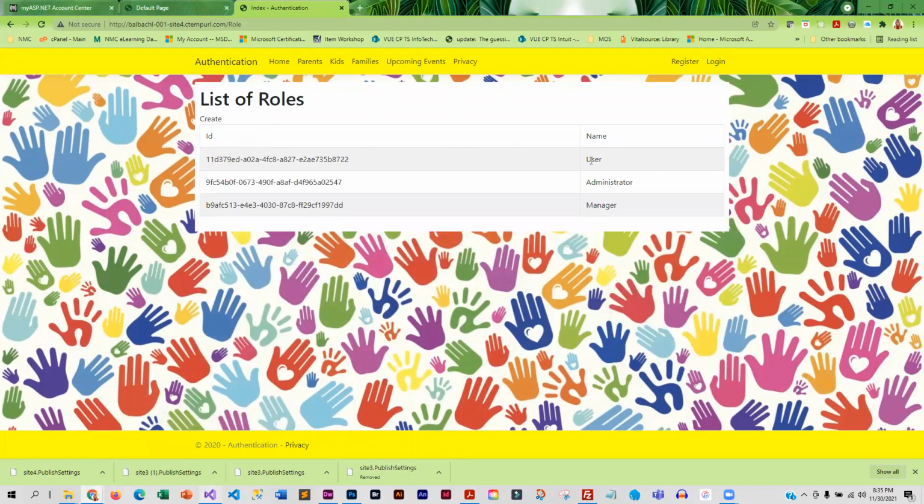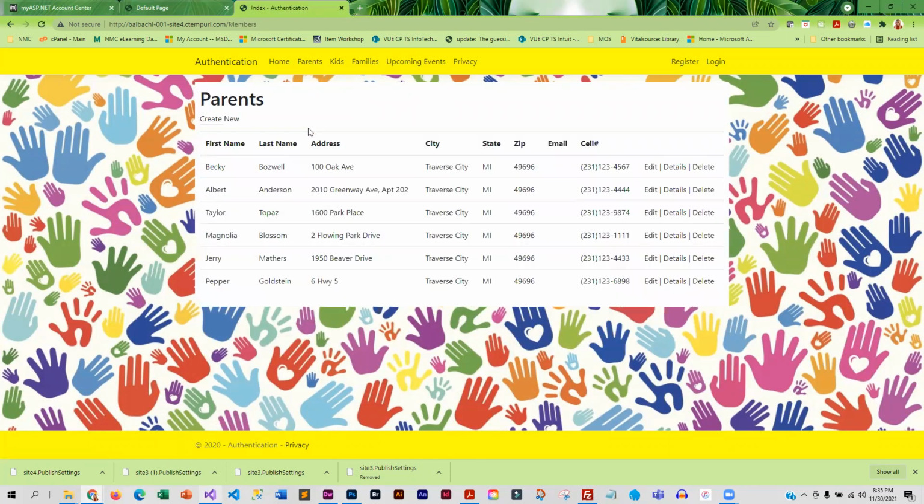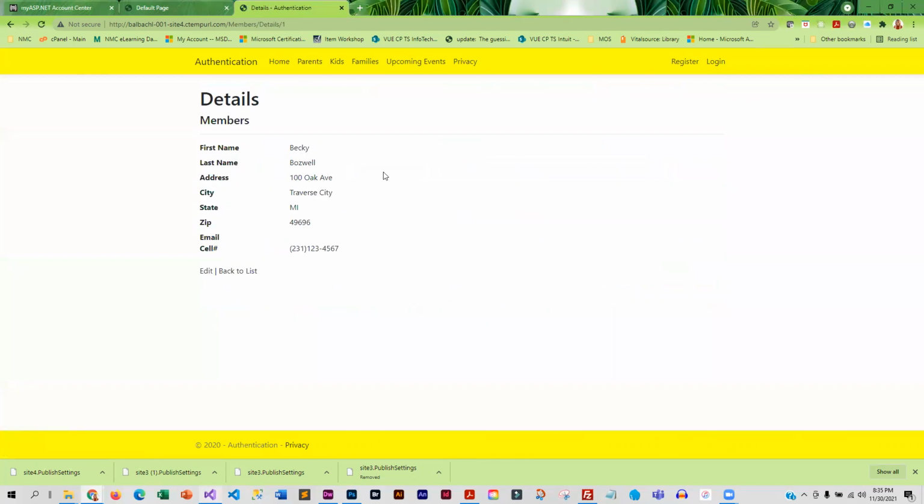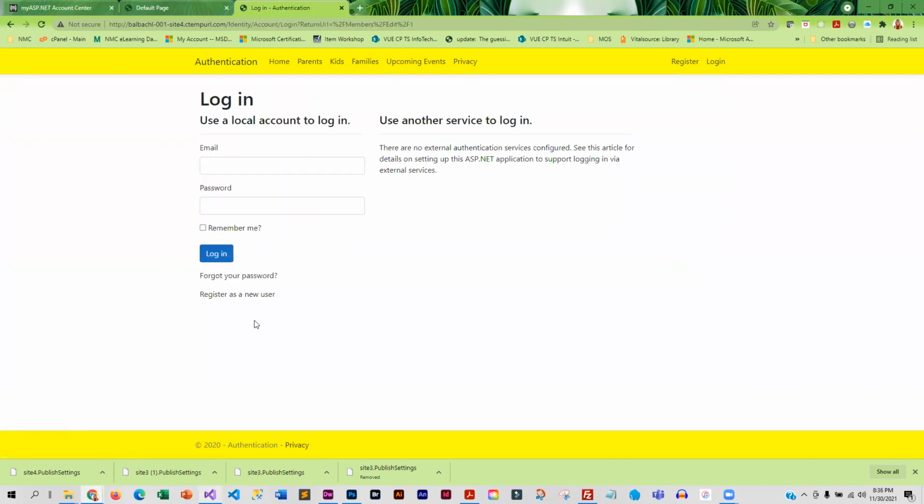And then once I've done that, I should be able, without logging in, to see the parents and go to the details because we commented that out, but it should not let me edit. And it won't let me access anything else either. So I'm going to go ahead and register.